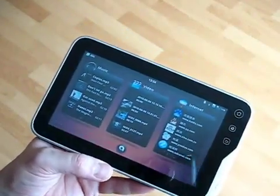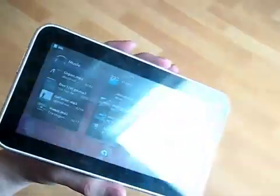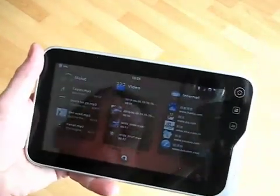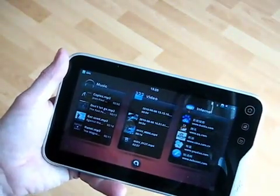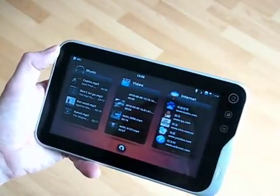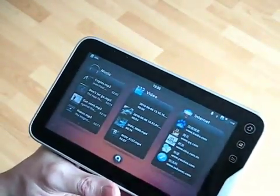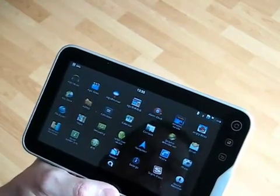So that's a preview of the Aigo N700. Summary is nice design. Actually, I like the design better than what could be the equivalent really, the ViewPad 7. Nice plastics. Seems to be fairly rugged as well. I like the finish on the side, this rubberized finish. But it does need a processing platform upgrade. It needs the Google applications. It also needs, of course, a version of 3G that I can use in Europe, but that's obviously something that can be sorted out. And what was the other thing? Google Apps, and yeah, the screen. Well, I think for a lot of things the screen isn't too much of an issue. For example, videos, gaming. The WVGA screen is actually optimal in those cases, also for navigation as well.